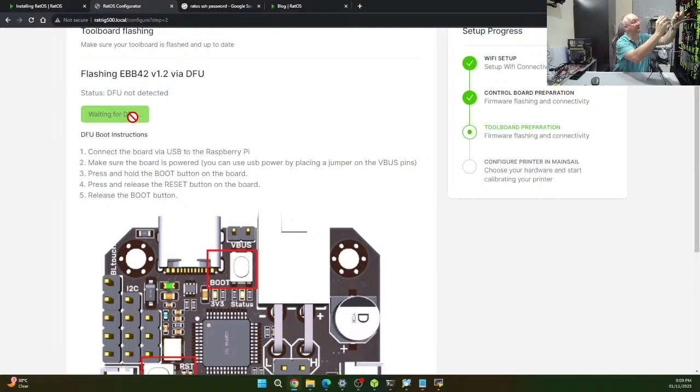Put that one in. I'm not holding it properly. Click reset. There you go. Once I finish clicking that, it's now activated, and I can push flash, and it does exactly the same process as the big board would have done. Okay.